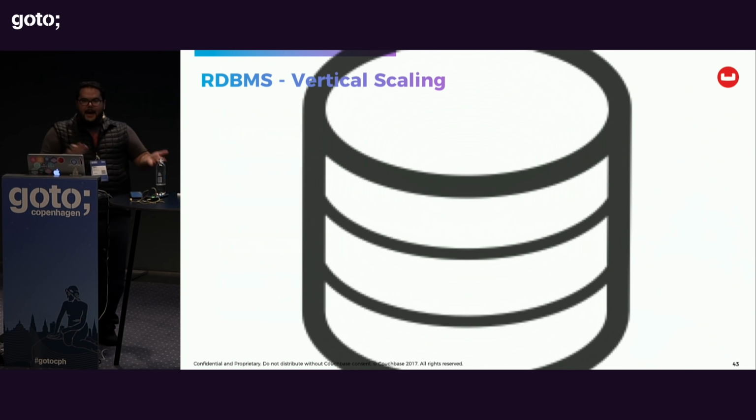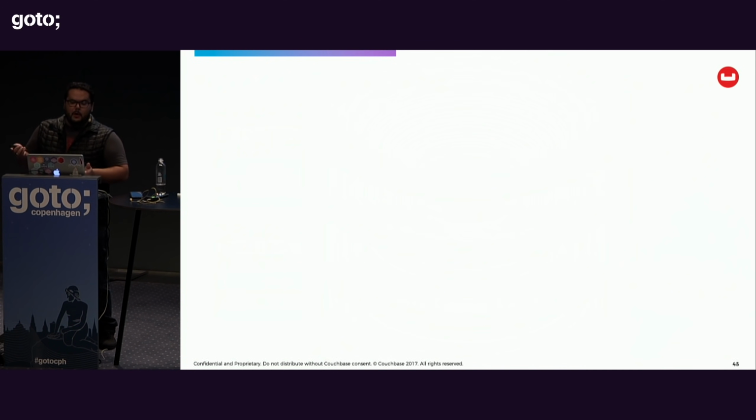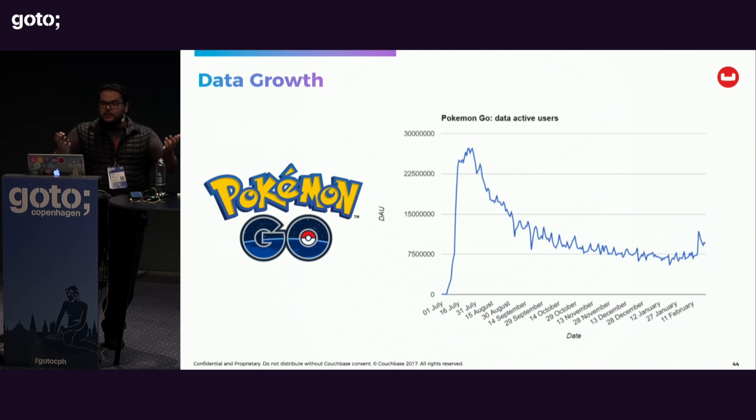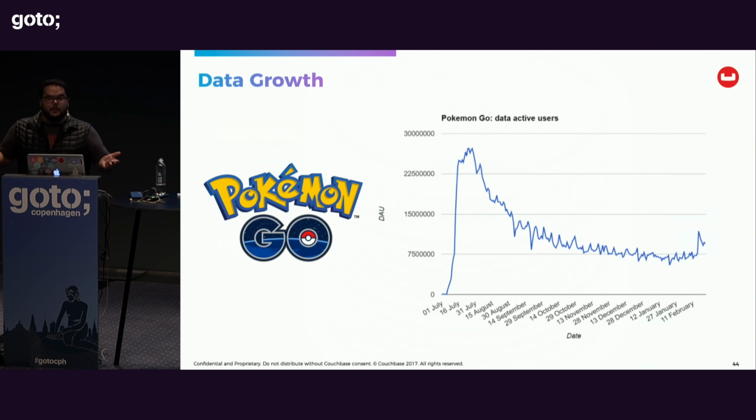And the problem is, in the past, let's say in 2006, 2008, just Google and Amazon had problems with scalability, but now even startups have those issues, right? Because data is growing much faster than our hardware capacity. Think about Pokemon Go, for instance, which is already like 4 or 5 years old. They basically went from 0 to almost 300 million users in a month and a half. Gaming, for instance, is a field where scaling is super important because you have this boom, and then a really short period of time where you can get all your revenue from the game, and then people stop playing, or another new game is launched, and you lose the traffic. So scaling out in gaming is something super important.